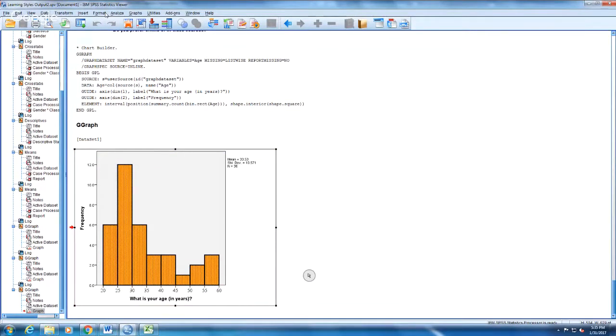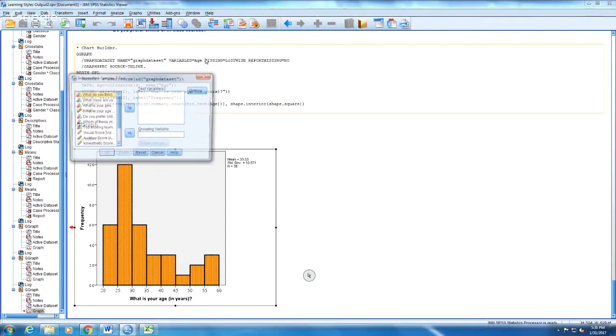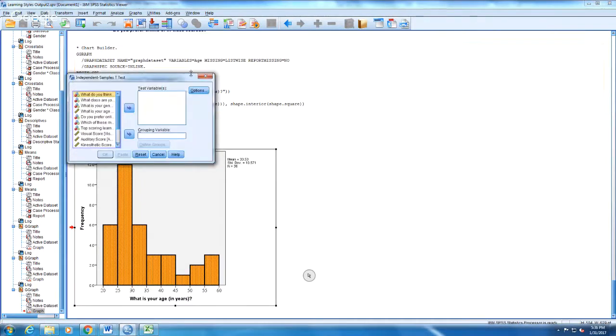What is a question we could evaluate using an independent t-test with this data? Is anxiety significantly different between males and females? Okay. So we go to Analyze, Compare Means, and Independent Samples t-test. The dependent variable is the test variable, so we'll put anxiety there.